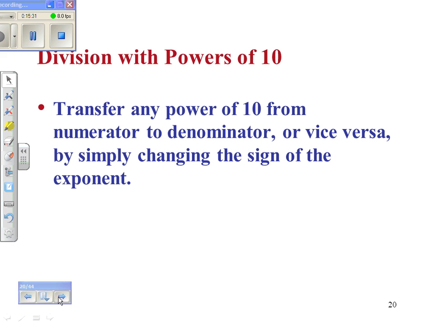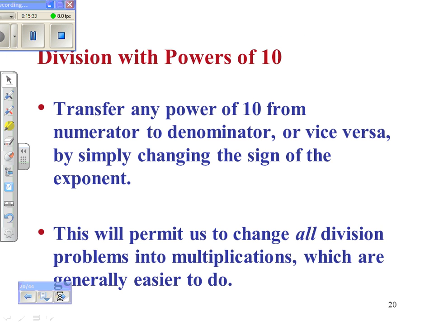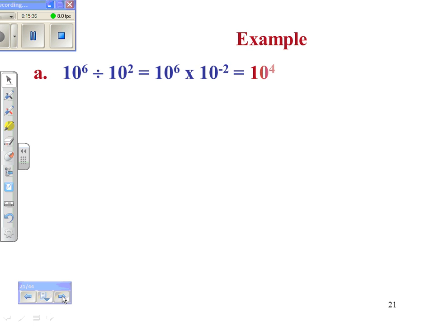Okay, division. I'm not sure I even left this in. All right. I guess I did. 10 to the 6th divided by 10 to the second. If we move 10 to the second up, it becomes 10 to the minus 2. And we can just add the exponents. 6 minus 2 is 4. 10 to the 4th. 4,000 divided by 10 to the second. In other words, 4,000 divided by 1,000. 4 times 10 to the third minus 2 would be 4 times 10. Gets a lot simpler, right?